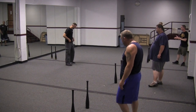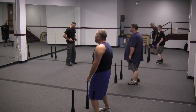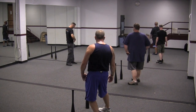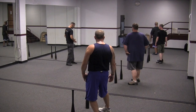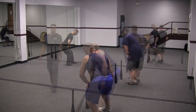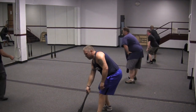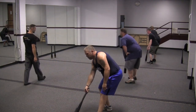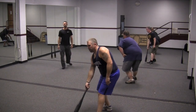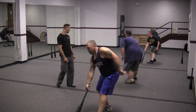So come up to your club, stand in front of it, feet shoulder width apart, nice and soft. We'll go through this drill again that we did in the beginning. Rotate your hips to one side, then to the other. Now from here, at this angle of rotation, you sit back at the angle, not straight. The angle is proportional to the depth of your sit back. Your club only goes as far out as you can sit back. Chest stays up, spine is long. Good, chest is up, spine is long.